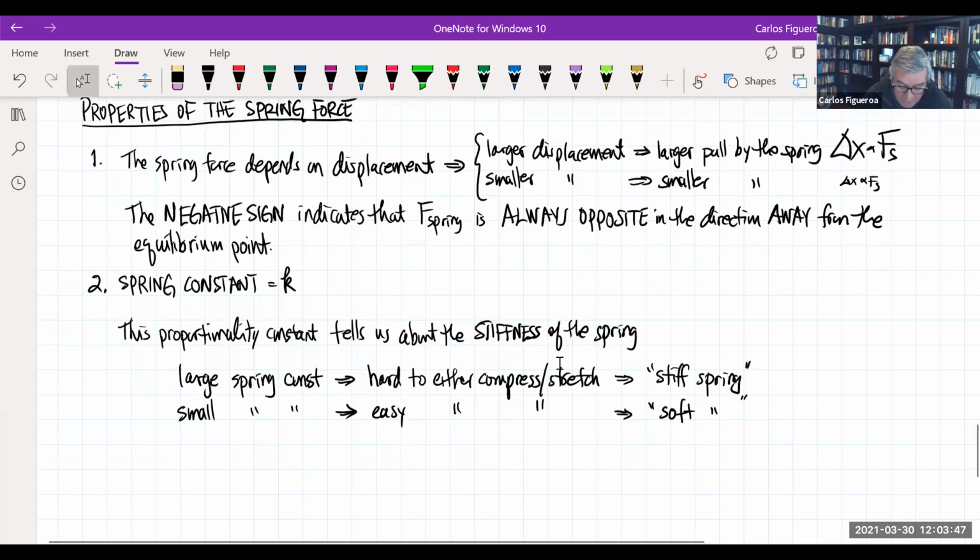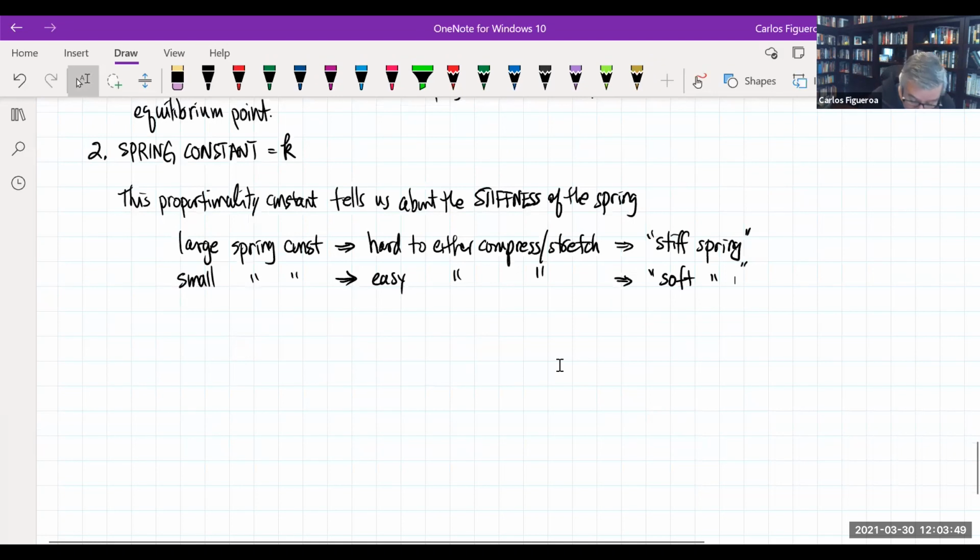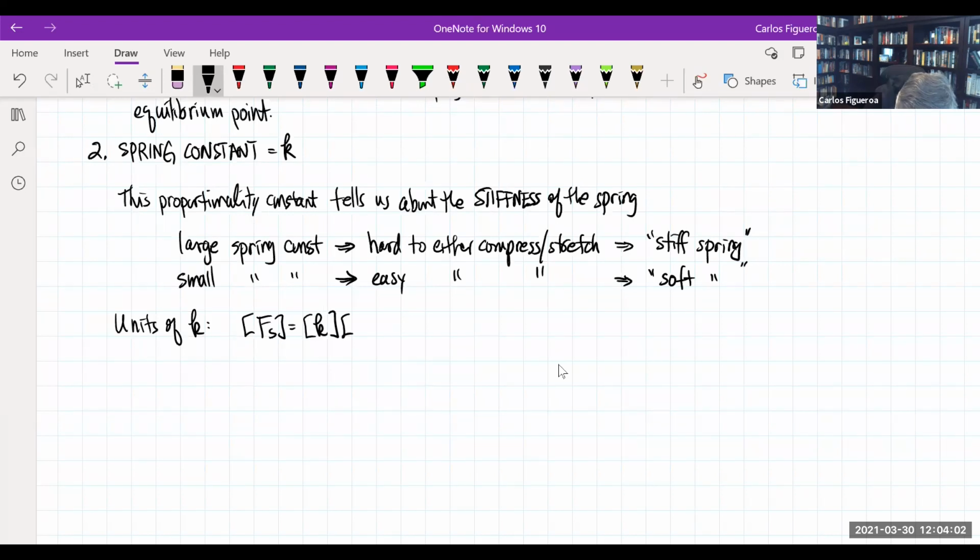So then when I look at the units of the spring constant, okay, if I look at the units of k, then I use Hooke's law. So I know that Hooke's law tells me unit-wise, it must look like this. So then this tells me that a spring constant is going to be a newton per meter. And so what does this spring constant mean when it says newton per meter?